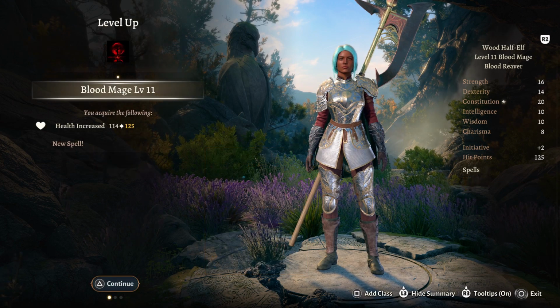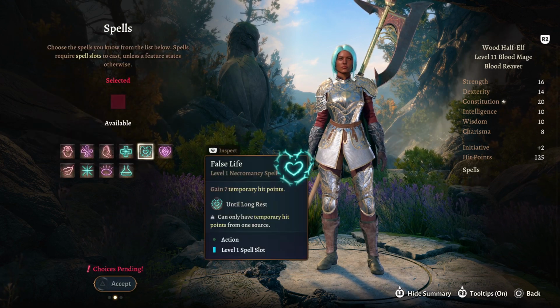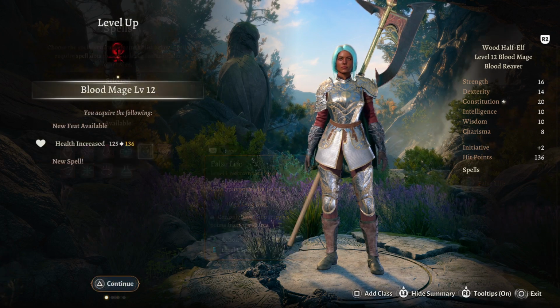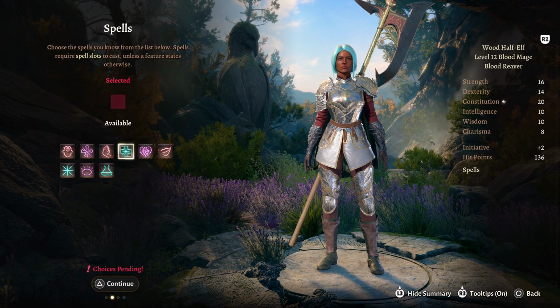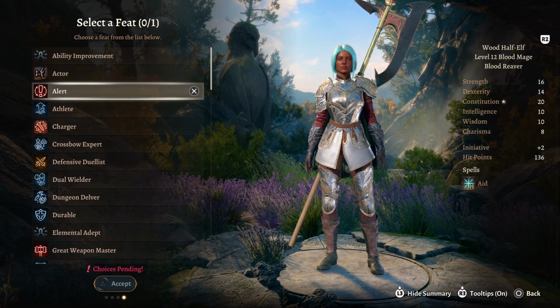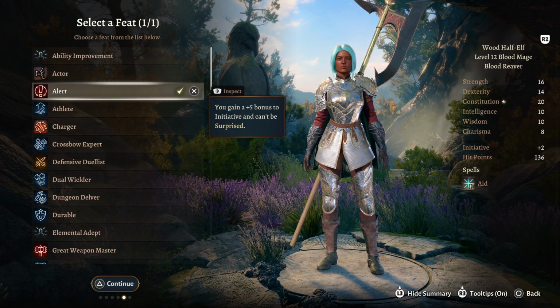Level 11 brings us some more spells. At this point let's take False Life, so we can take our temporary hit points if we need them. Blood Mage level 12 is our final level. Again, more spells to choose from. For this one, let's take Aid. And we gain one more feat, and for this one, I would pick Alert.